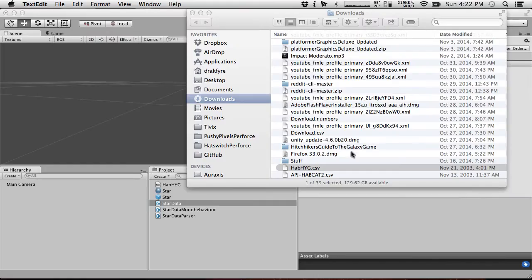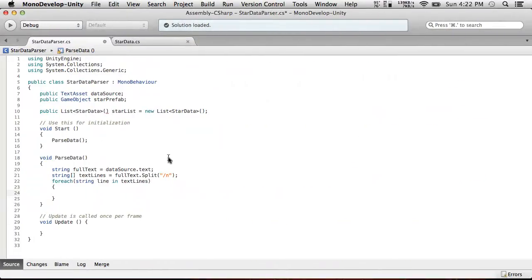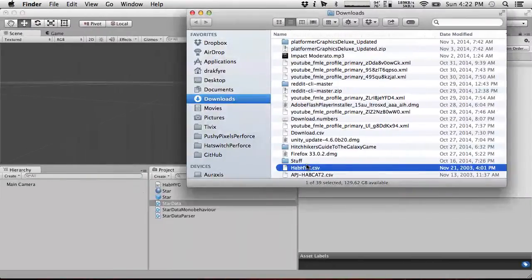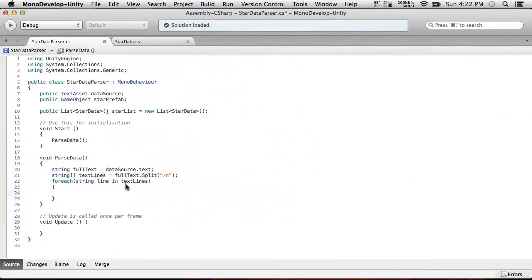So we're going to create, so for each of these lines, with the exception of the first, we actually don't want the first line. How do I avoid the first line?